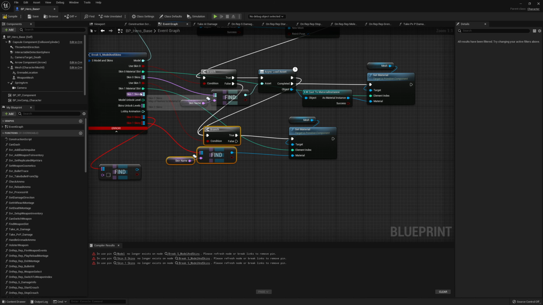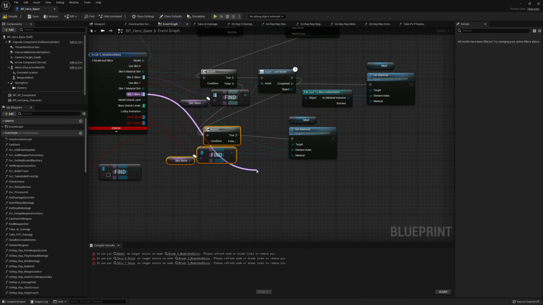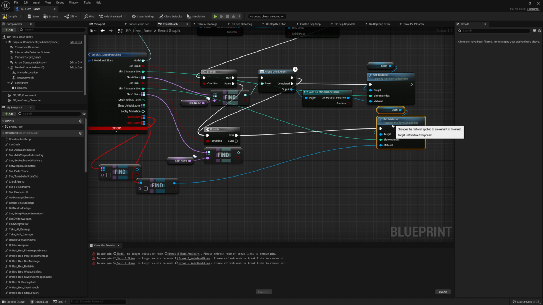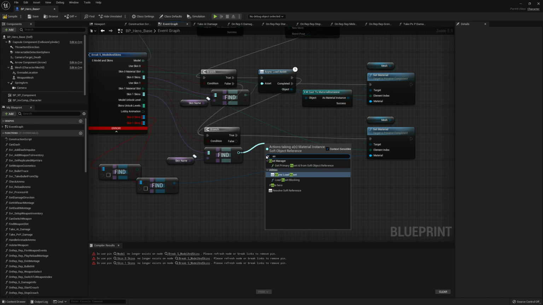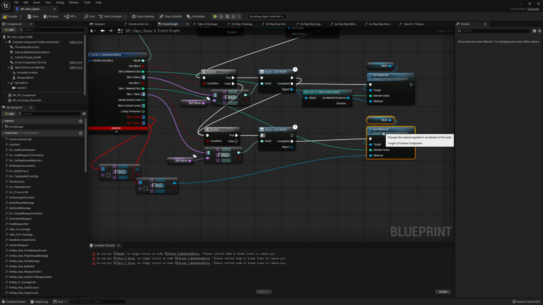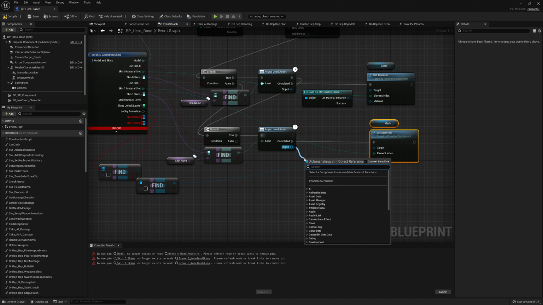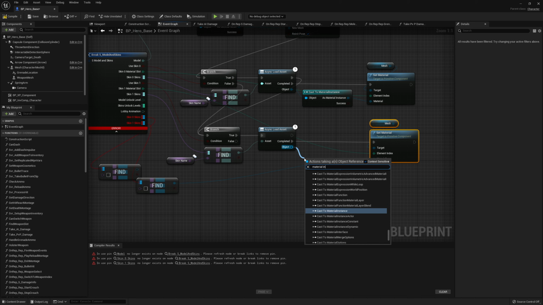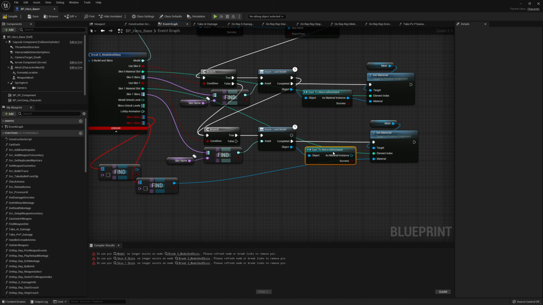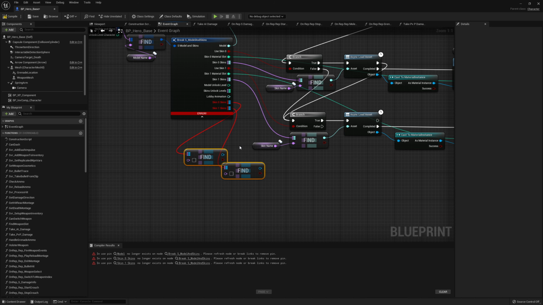We're going to drag off the second map for the skins. And again, we're going to find. So we can move over our skin name over here. And then we need to async load this asset as well. So drag off here, async load asset. This goes into the true pin. And then if this is completed, we can set the material after we cast it to a material instance. Make this a pure cast. And then we can simply plug it into the material over here. So we can get rid of this stuff.